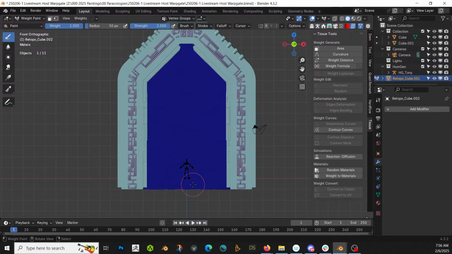Let's see. How do I want to do this? We could just paint it ourselves too.